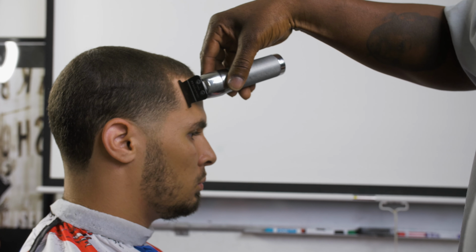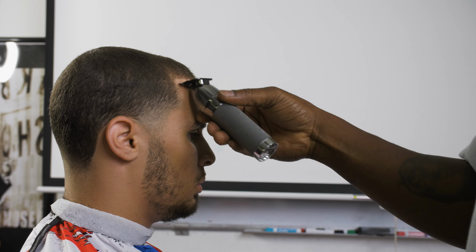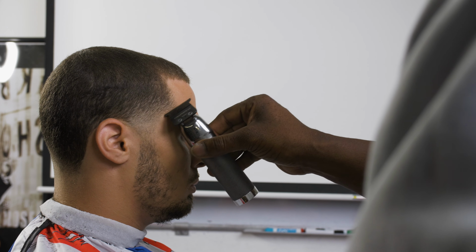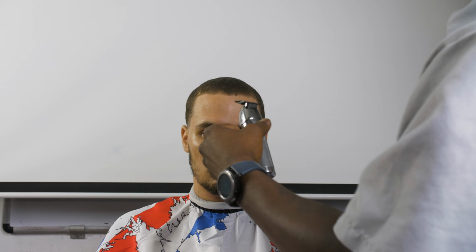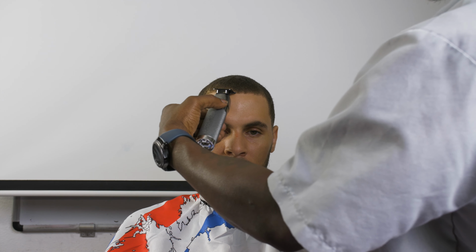Can't see, eyebrow socket. Another trick, if you keep this edge of the blade beveled with the hairline, you get a 90 degree angle every time. Okay, once again, we're gonna arch toward the forehead. I'm gonna start on this edge in the front. I like starting in the center, right over the bridge of his nose. I want to make sure that you can see, because when you lean, the edge leans. So you make sure you can touch your client and you can pretty much stand up straight. I like starting in the center, then go left to right. I want to keep it low as possible and natural as possible.